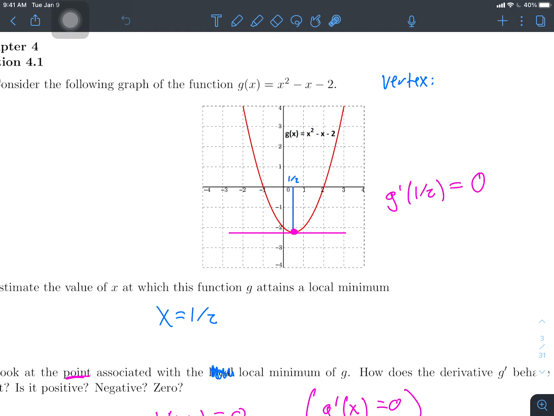The only problem was, when we see a local maximum, we get the exact same behavior. So if I just see that the derivative is 0, it doesn't necessarily mean that I have a minimum or a maximum. What I have to do is check what's happening a little bit to the left and a little bit to the right. If the behavior as I move from left to right is that it's decreasing and then afterwards it's increasing, that means we must have hit a minimum. And if we have the opposite behavior, then we must have hit a maximum.